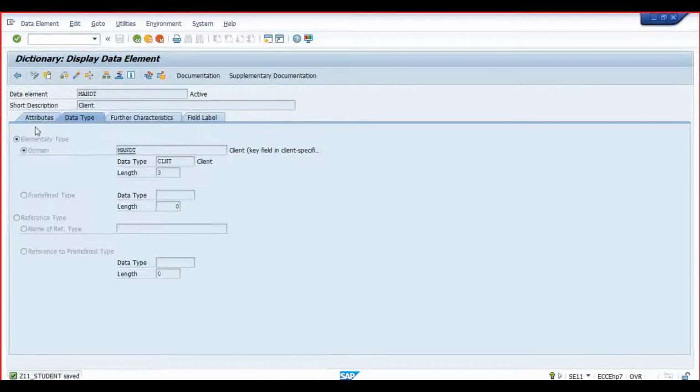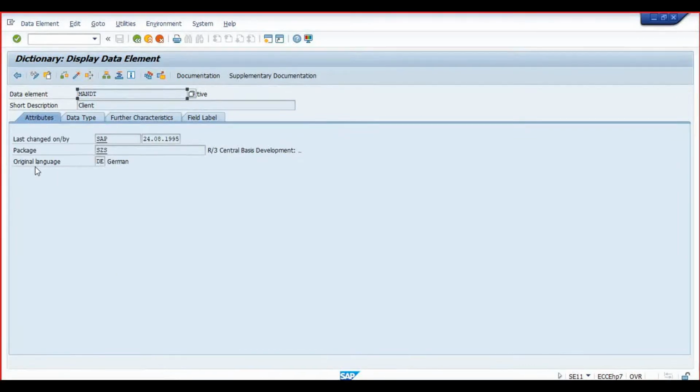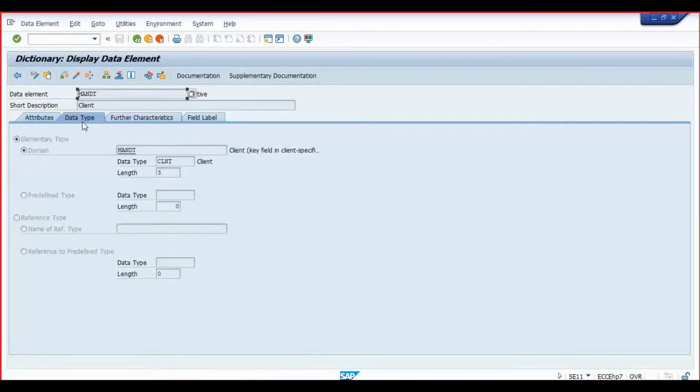Okay, and we have the attributes tab, which is talking about the basic information: who created it, when it was created, which language, and all. You can see it was created in 1995 by an SAP user ID. Okay, it is stored in the SZS package. So in data type, as I told, for a data element or domain, at any level, a predefined data type is mandatory. See, in data type we have some options: elementary data type, reference data type.